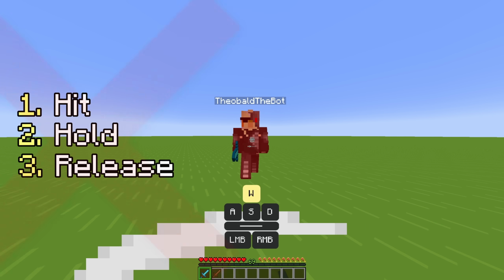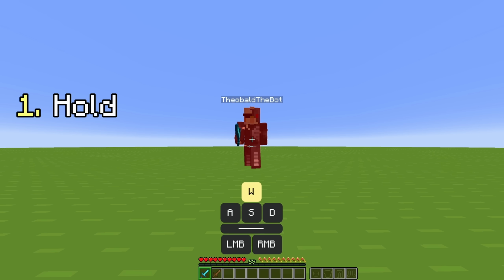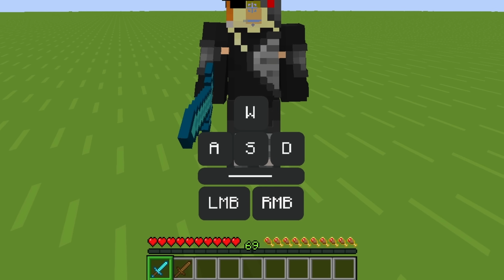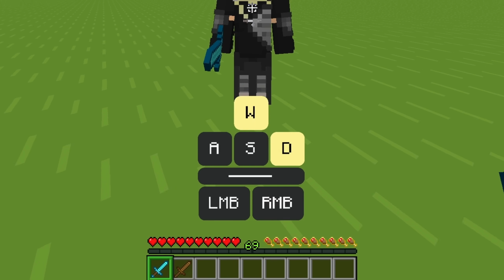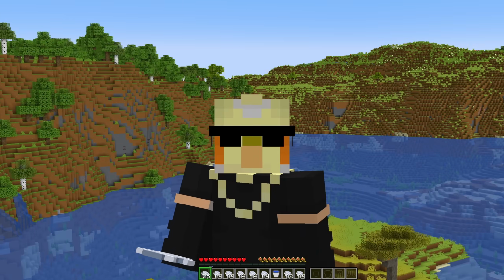Not hit, hold, release, not hold, release, hit. Make sure it's hold, hit, release. It doesn't matter how fast you do it or what you're doing with your other keys. As long as you get the order of operations right, you will always sprint hit.